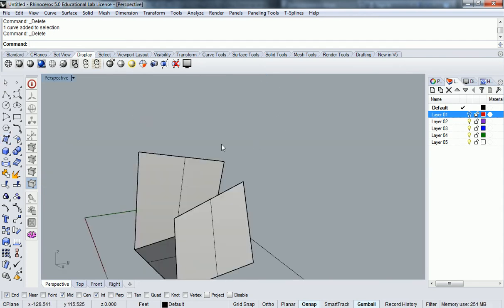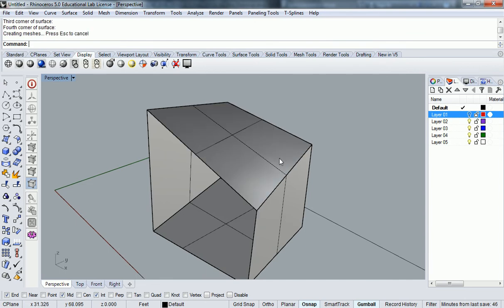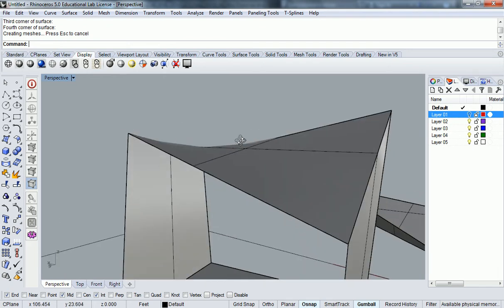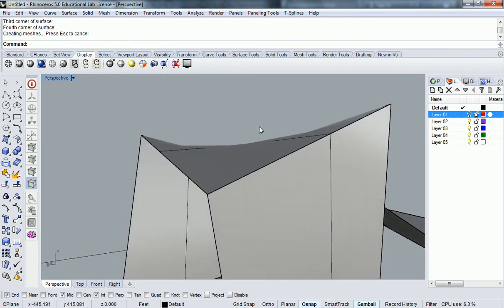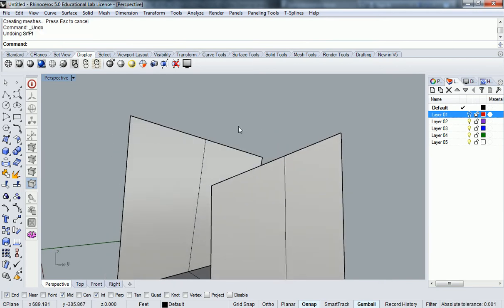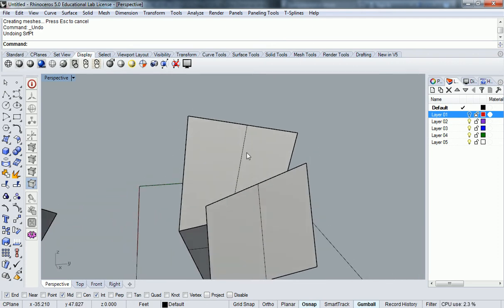And what that looks like is this. If I activate that command and I try to go from all 4 points, it's going to create a warped surface. So I go from that point to here to there, and that's what I get. Yeah, it's parabolic. So what we need to do to avoid that is segment it and triangulate it. That's how you're going to get some rectified surface out of that.